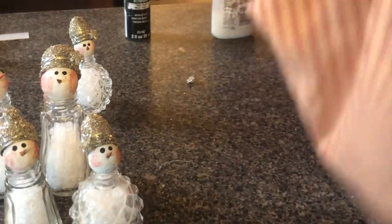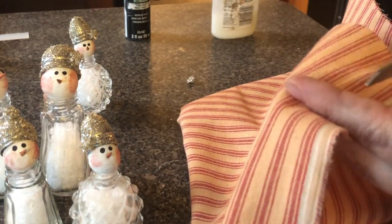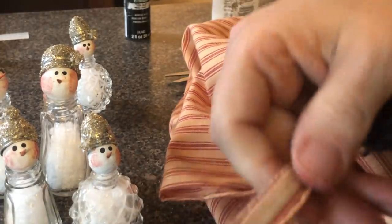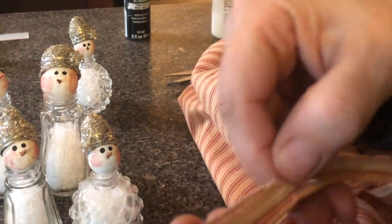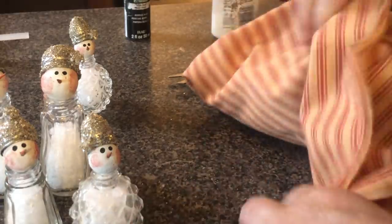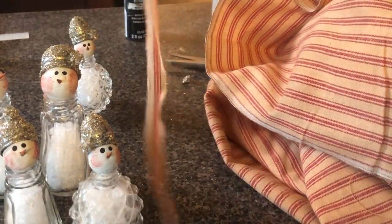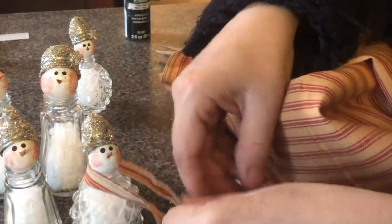I like to tear my fabric because it gives it a nice jagged edge without it being cut. So we're just gonna make a little snip at the end, and then you're just gonna pull. Do you see how it makes that cool edge? So we're just gonna tear that all the way down. And it's perfect. Okay, so we're gonna wanna tie this around our little guy.